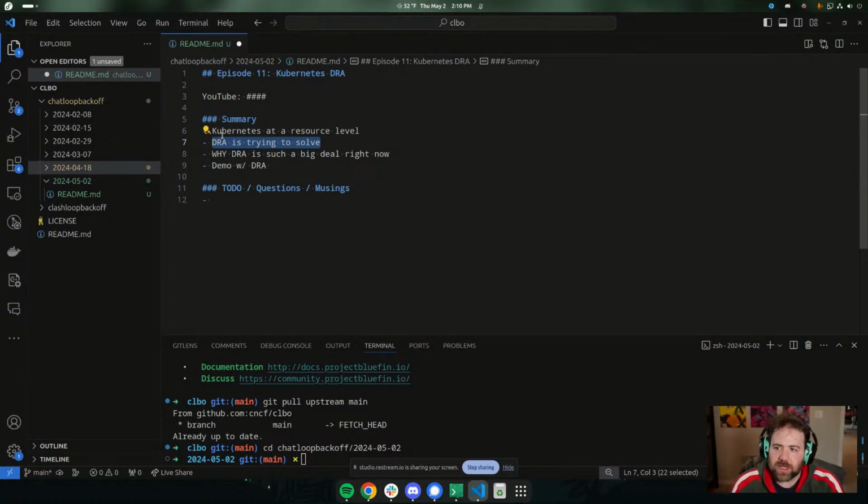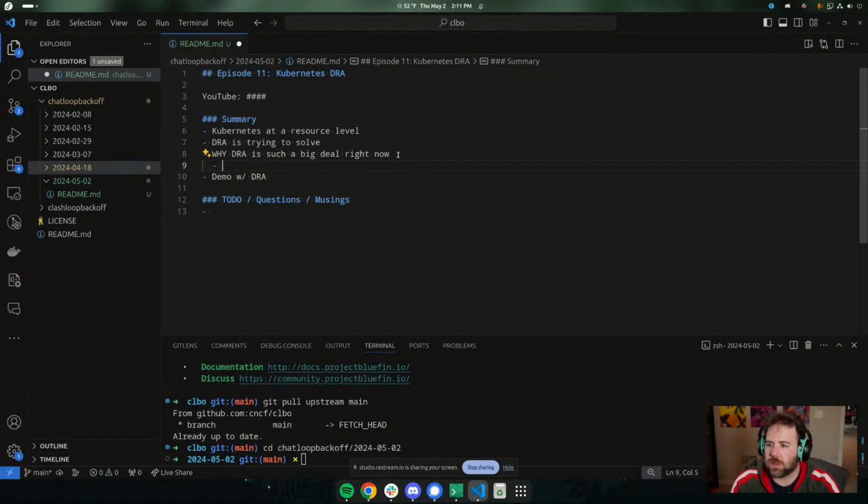Nvidia has released something called the GPU Operator, and let me also make sure that there's a link to that. So Nvidia has built out something called the GPU Operator.